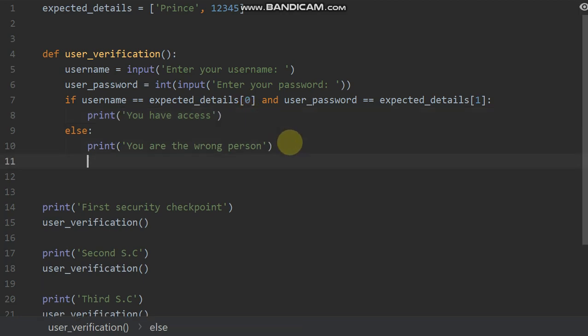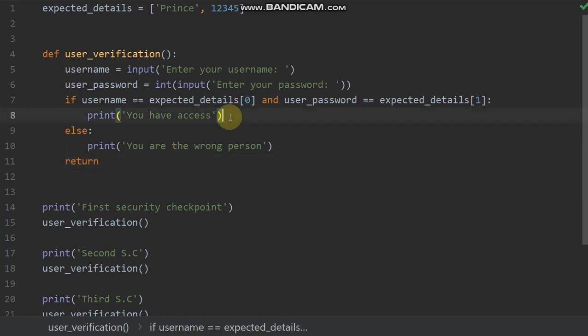So I want to return a value from the function, so I say return. Which value do I want to return? And check the indentation of the return. The return is right under the first indentation of the function. It's not second indented. If I indent it a second time, it falls under the else value, but I don't need it there. So make sure you keep it under the main function itself.